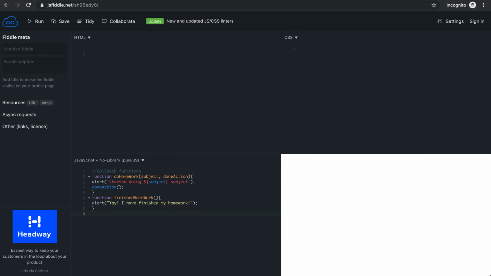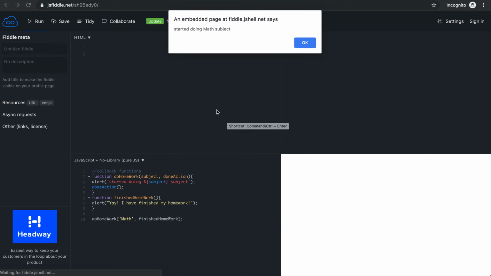Okay, so now when I call this function, I'm just going to call do homework, and I'm going to pass, let's say, math homework, and I'm going to give finished homework, and let's see how it executes.